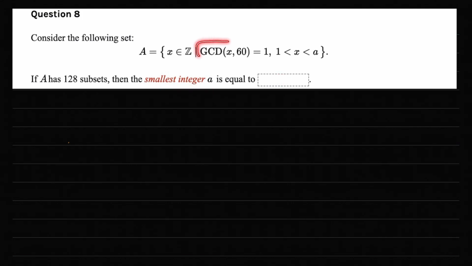Okay, so this is the key point to understand the elements of the set A. I am interested in all integers, of course positive integers, because x should be strictly greater than 1, so that the greatest common divisor between that integer and 60 is 1. So for example, we know that 60 can be factorized as 6 times 10, which if I want to write it in the lowest term becomes 2 times 3 times 2 times 5, which is 2 to the power of 2 times 3 times 5.